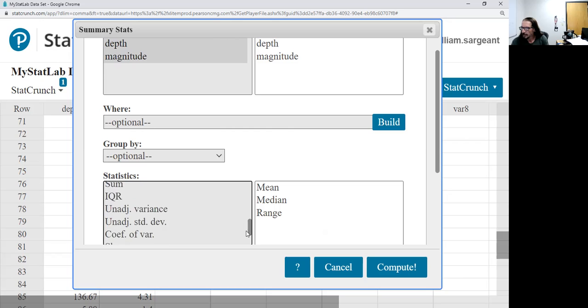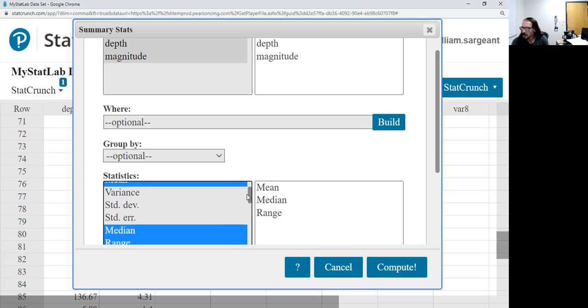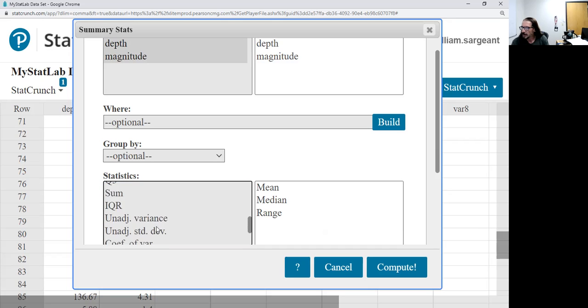If you notice, we've got standard deviation up here and unadjusted standard deviation down here. Unadjusted means you don't subtract 1 from the number of scores before you divide by it. So the 1 up above is for sample standard deviation. Finally, we also wanted quartile 1 and quartile 3.